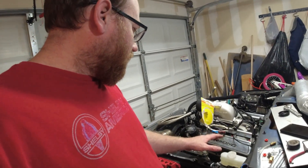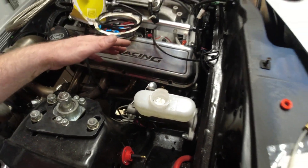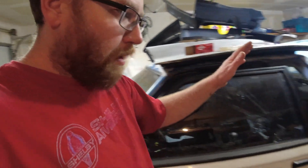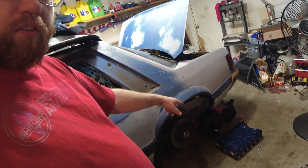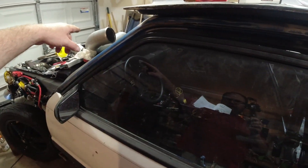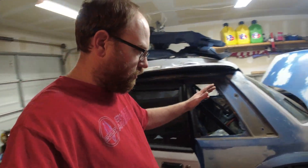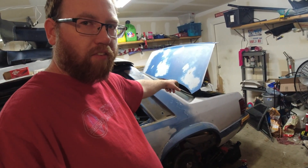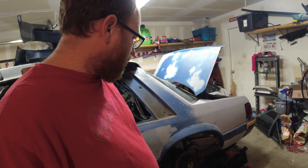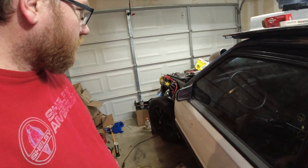From there I put on a line one at a time and basically started the passenger side rear, then driver side rear, then passenger side front, and now I'm doing the driver side front. I believe that is the correct way to bleed brakes — always been told to bleed the furthest line from the master cylinder first. So that's how I've done it, and so far the pedal's starting to feel really good. I still got one more to do.